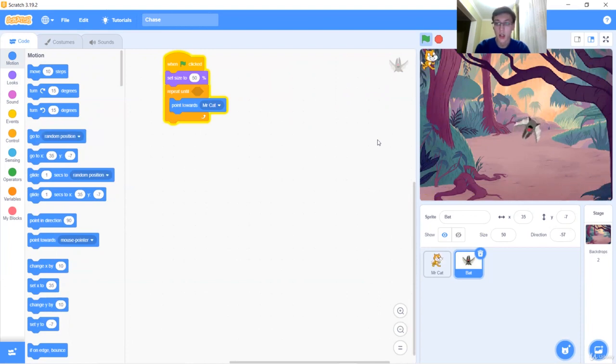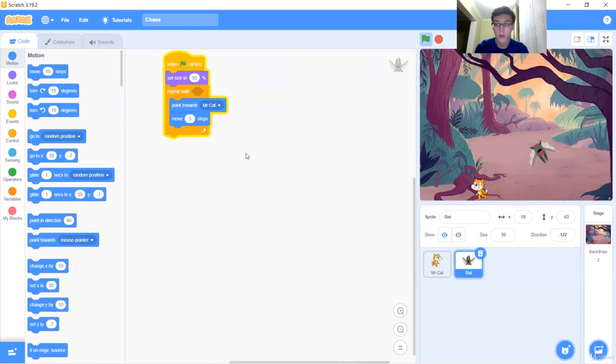Okay, so now my bat is going to constantly chase my cat. Pointing towards Mr. Cat is not enough. I need to make my bat move too. Let me just make it move 3 steps for now, that would be pretty good.